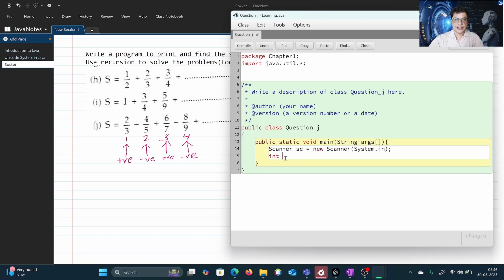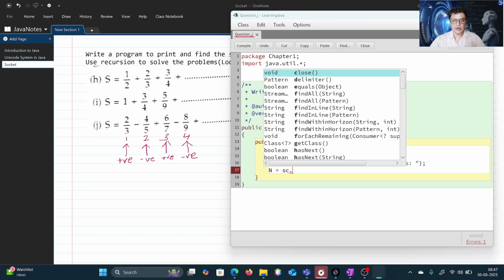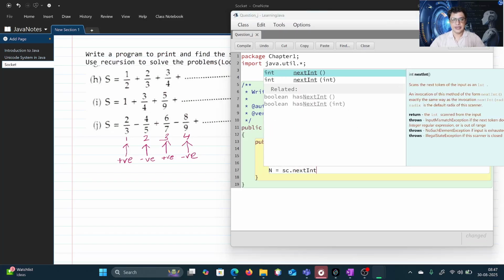Now we declare an integer variable n for the number of terms. Then we write System.out.printf, enter number of terms, and n is equal to sc.nextInt.